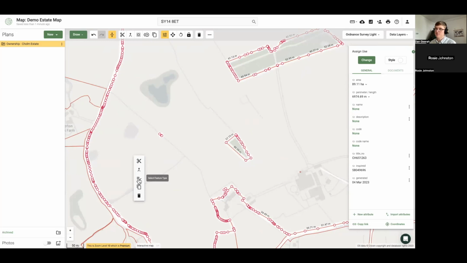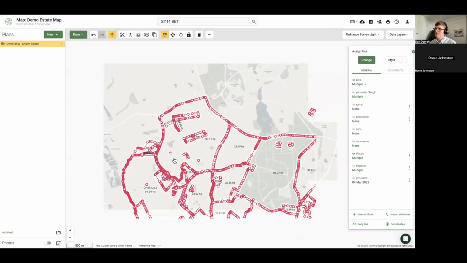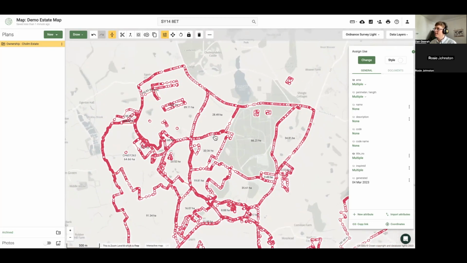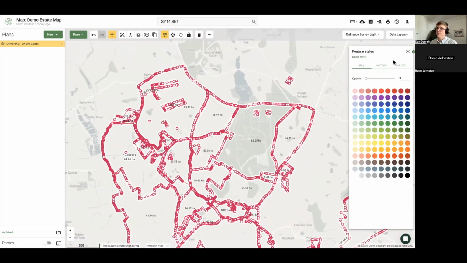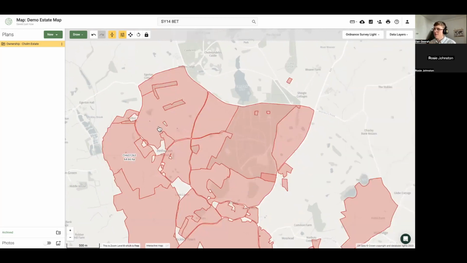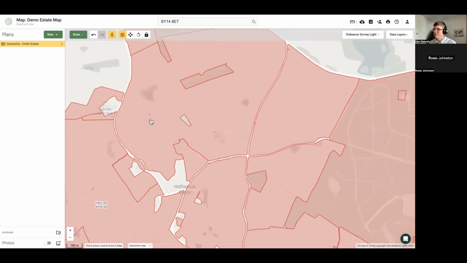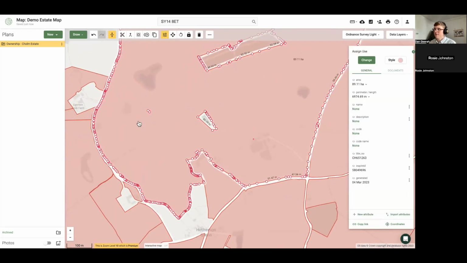So the first thing I would do is if you right click on a polygon, you can select all polygons. So you can see now I've highlighted everything. The next thing you can do is you can then en masse change the styling of that polygon by either increasing the opacity or maybe increasing the fill as well. And what that does is that then allows you to start identifying where there might be data that's not quite as tidy as you want. So I can see a prime example is I've got this little artifact here, which is basically just a little error in the data from HM Registry, and the same with over here.